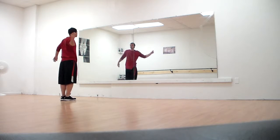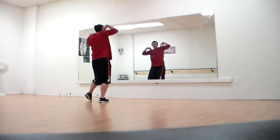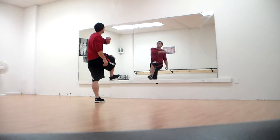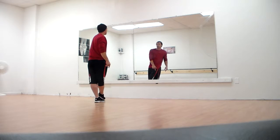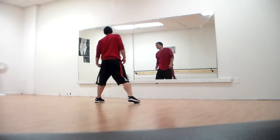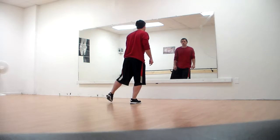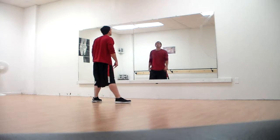Duck under, snap across and lift your left foot. Other side. Duck under, snap across, this is your right foot. Instead of putting it straight down, put it across, touch, behind, slide. Cross, touch, cross behind, slide.